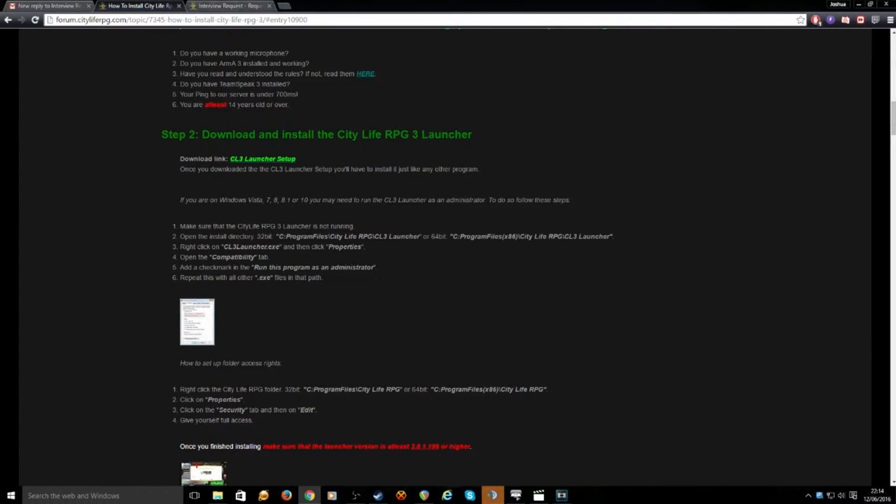Also, keep in mind, guys, you do need a few other things. You need to have a working microphone, and ArmA 3 installed and working, of course. Make sure you've understood the rules. You need to have TeamSpeak free. If you don't have TeamSpeak, you need to install it, otherwise you won't be able to play on the mod. You just won't be accepted for it. So, again, a working microphone and TeamSpeak, as well as plugins for TeamSpeak.